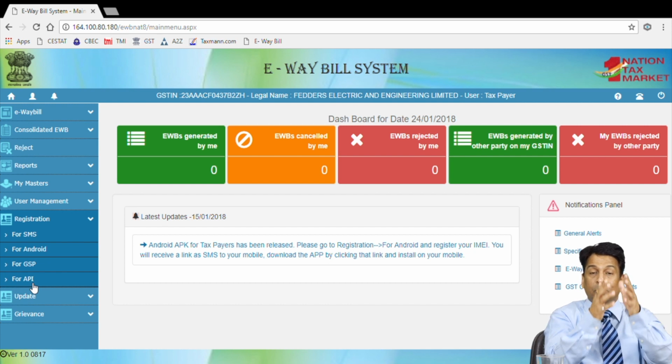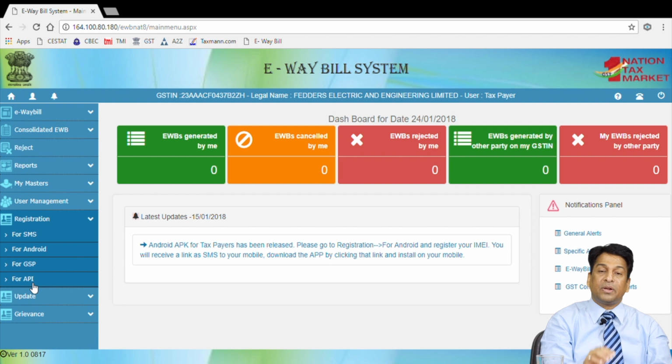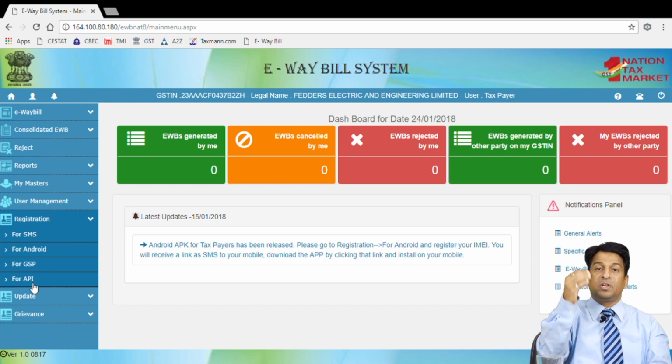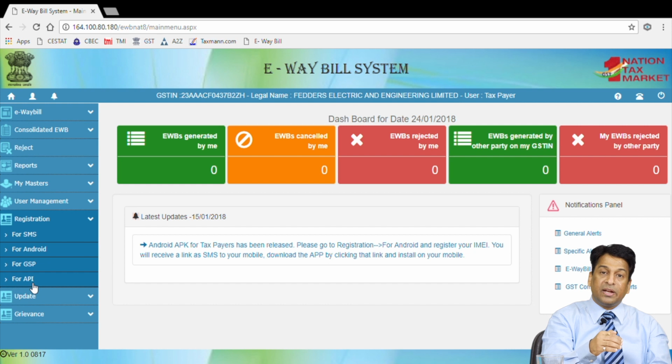So you have to try and test it as per your need. Then only you can say yes, it's working well, because it is effective from 1st of February 2018. You have to go back to your software developer, and he has to integrate this API. Through the API, your ERP gets connected with the common portal for generation of e-way bill.